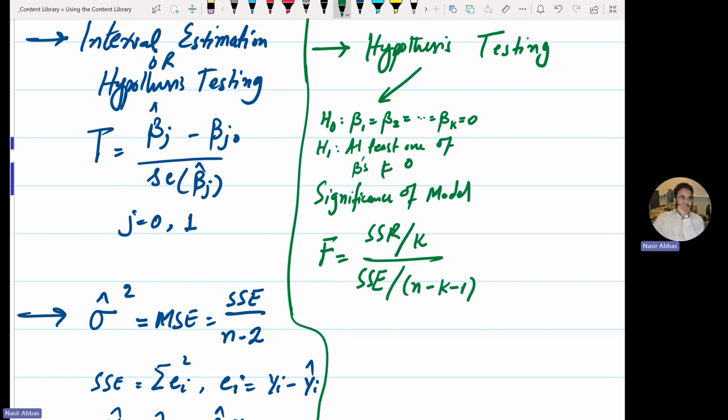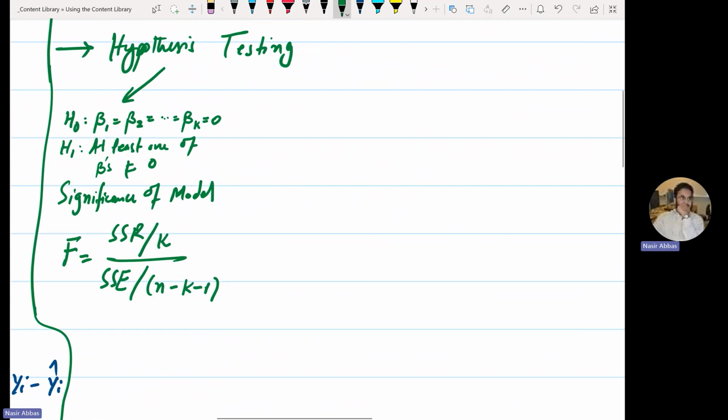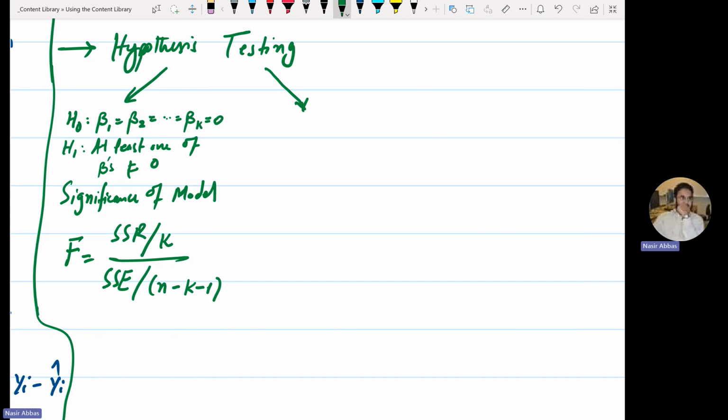If somebody is interested in testing the significance of the whole regression, you might also be interested in testing the significance of a single feature. Now you remember I said in chapter 11, these two are the same things, because in chapter 11, there was only one beta 1, only one slope. So testing single slope or all slopes was the same thing. That's why you got the same decision there. Now they are different. The first case is where you are testing all slopes are 0. In the second case, you are testing that any one slope is 0.